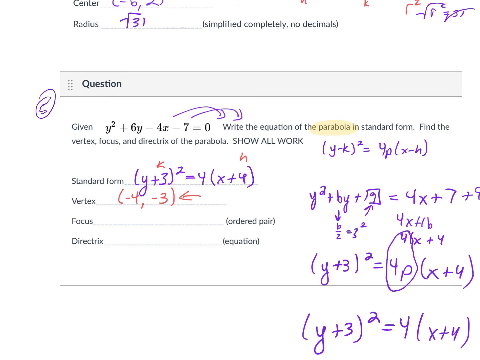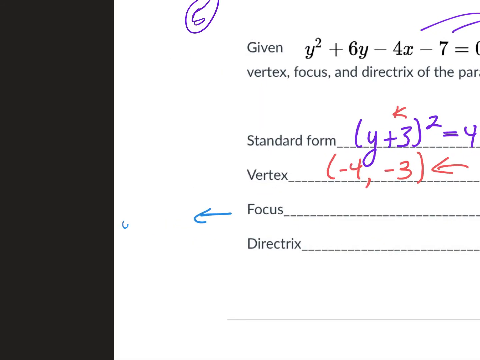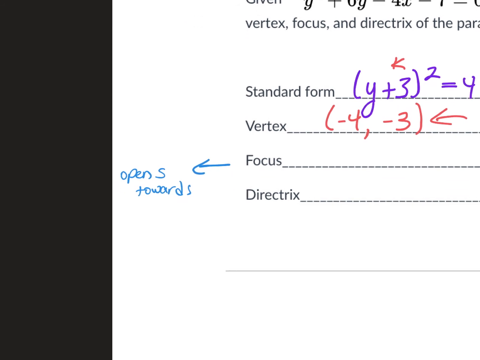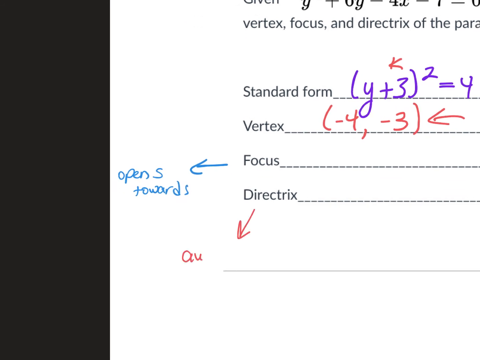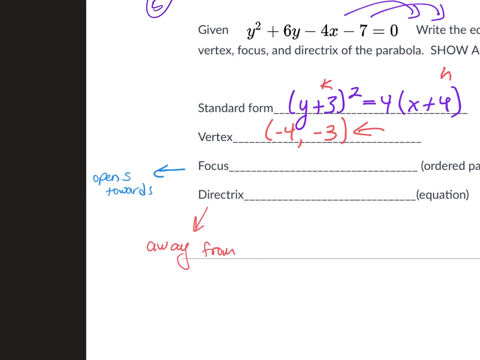Ms. Meadows? Yes, ma'am. Talk, please, about these two things. Focus and the directrix. I told you guys something very important about both of those things. Which way does the parabola open? Towards what? It opens towards the focus and what from the directrix? Away from the directrix. Okay, that's important information because it'll tell you which direction your parabola is going to go.